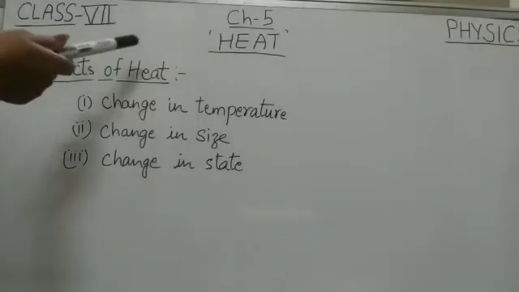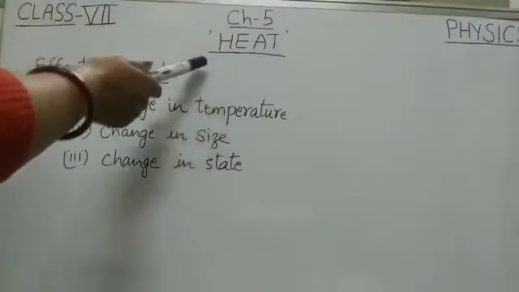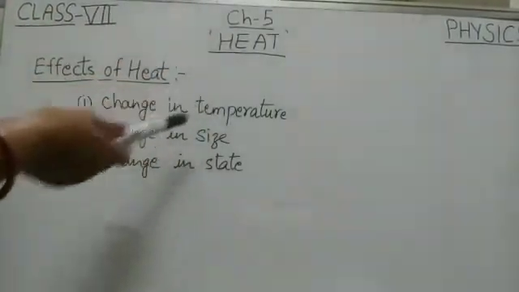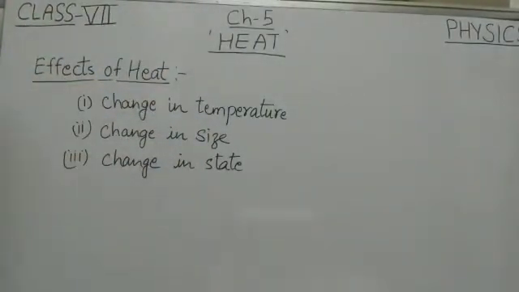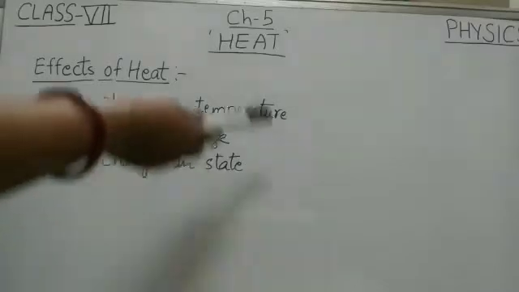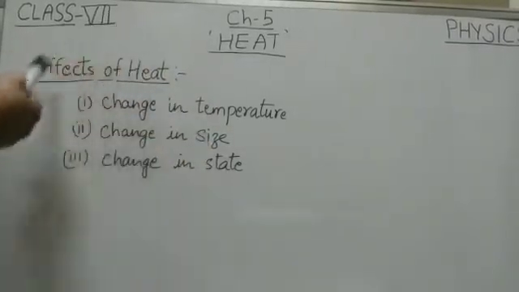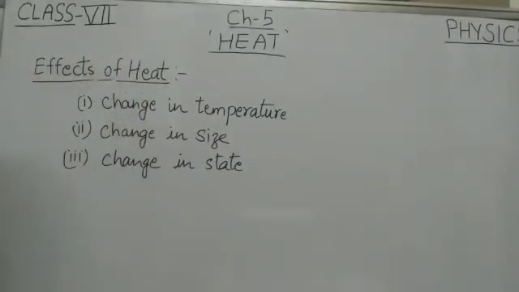Let's start our class. So class 7, we are continuing our chapter 5, Heat, and today we will learn the uses of good conductors and bad conductors of heat. Now you are wondering why I have written here effects of heat, because this portion we have done in our last video.